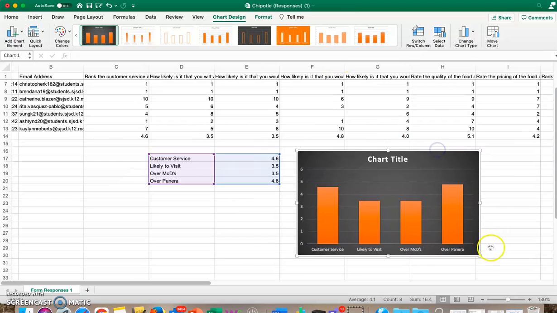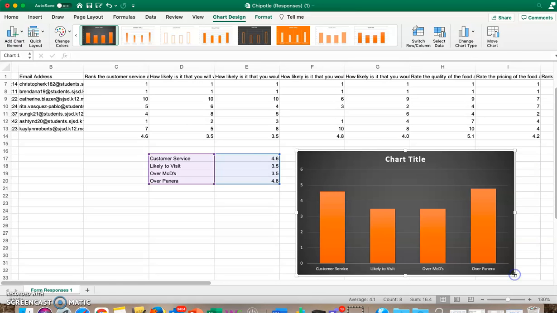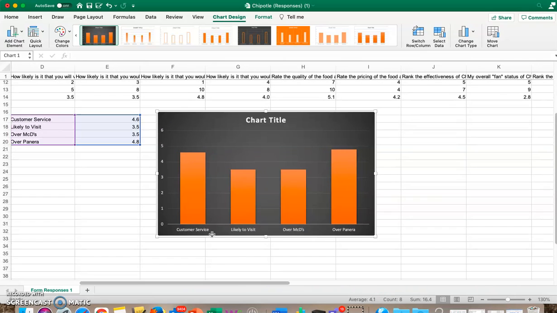And then, don't forget, any good social studies or math teacher is going to want some labels. So remember how we get our axis titles and our data labels on here. Make sure your chart is highlighted and then go to Add Chart Element. And I think on yours, if you click over here or hover over here, you get a little rainbow option thing, and you can add it there as well.